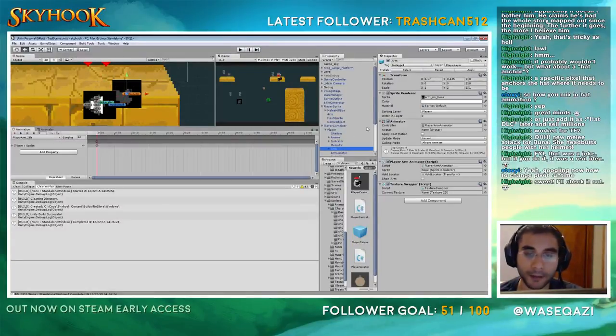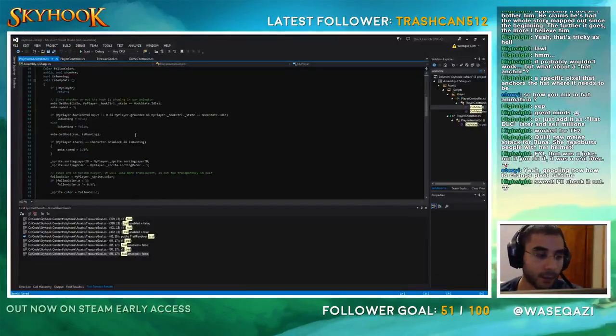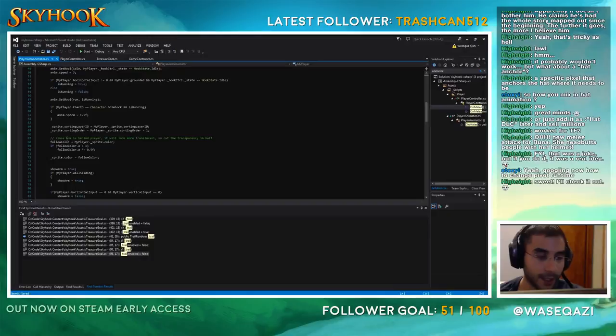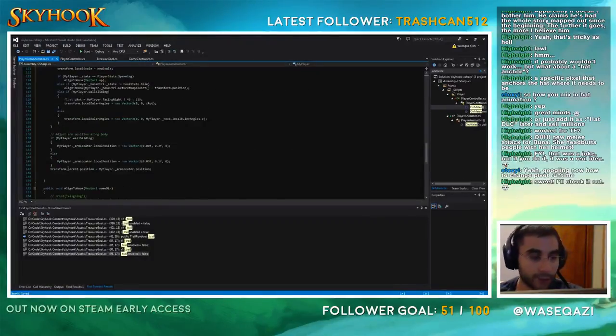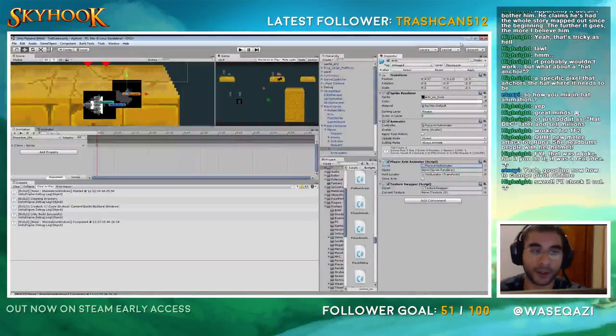And this arm has a script called player arm animator. And what it does is every frame, it sets its position here to transform.parent.position equals myPlayer.armLocator.position. So the player knows where its arm locator is, and so the arm animator finds that arm locator and just sets its position to be the same. So it's always following the player's shoulder locator.